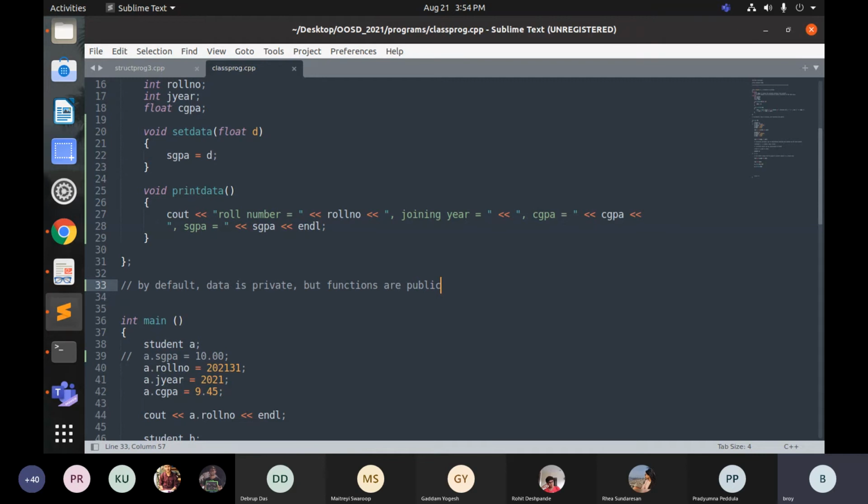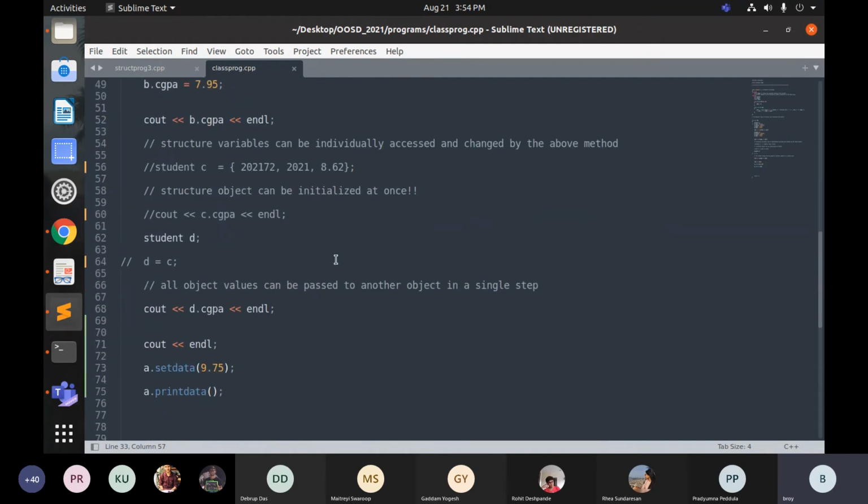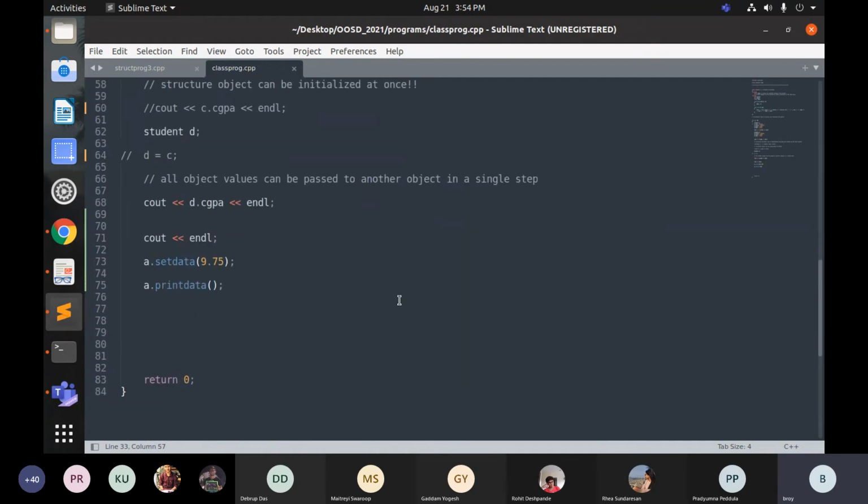So suppose we have called member functions like this, and what else? Okay, so we jump to constructors.